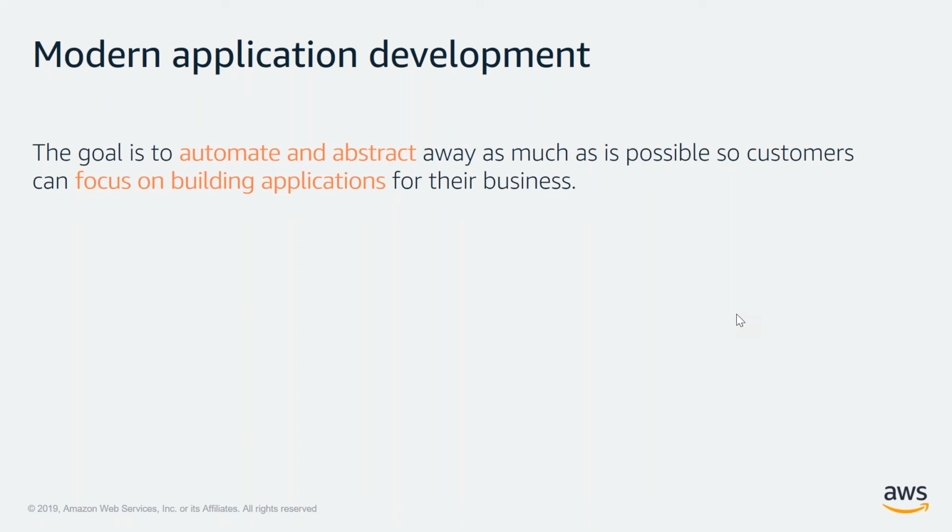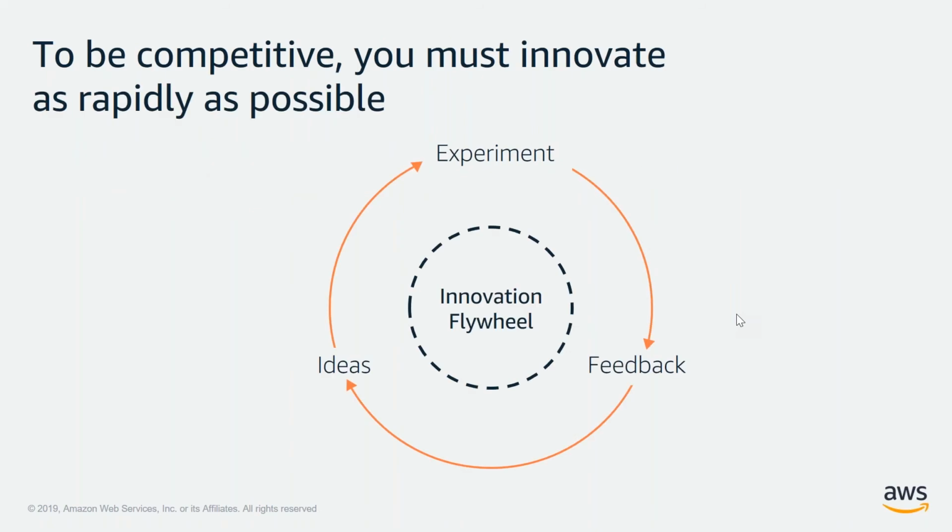You're also seeing a transformation. Previously you would have IT teams building out that infrastructure, and you'd have your developers sort of siloed. Looking at modern day application development in the DevOps model, you're starting to use infrastructure as code, which we'll be touching on shortly. Then you have operational teams that need to relay customer feedback back to the development teams. This whole process gets baked together in the DevOps methodology. There's a lot of content out there, and as I said, today we'll be focusing on the tooling.